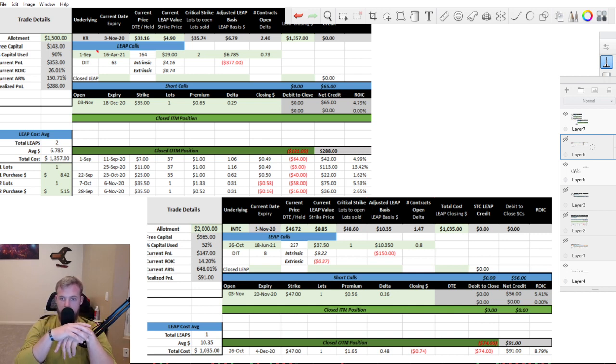And then I offered the 20 Nov 47 calls, and I got 56 cents for those. Now, I want to offer an important note on this. I typically would not have closed those 47 calls if there was $74 left on the table when I was only getting $56 for the new position, right? Because that essentially means there's a little less than $18 in the position I was taking down more than what I just put on. The reason why I did this is because of the early expiration, 20 Nov.